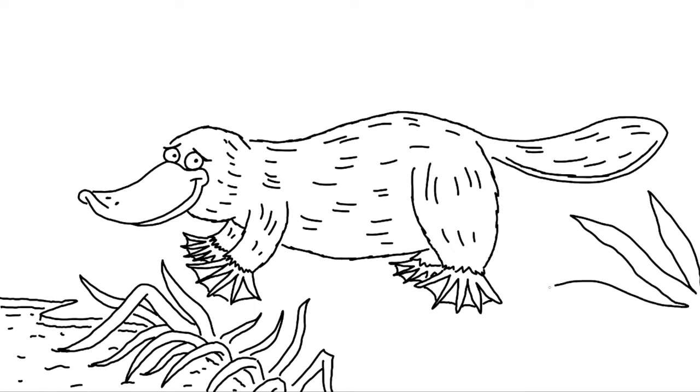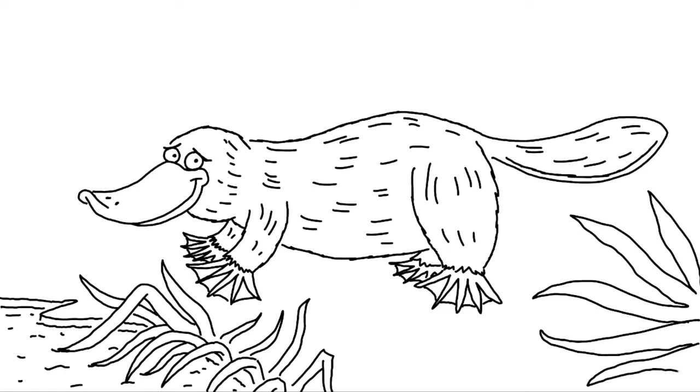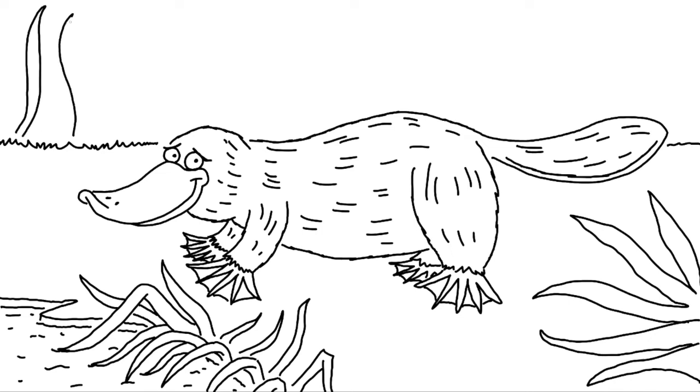And the duck-billed platypus is one of only two mammals that lays eggs. They still feed their young on milk like other mammals. It's only them and the echidna that actually lay eggs. Let's put some vegetation in the background here. This stretching up towards the light. And they use these sort of plants and twigs to build their nest.